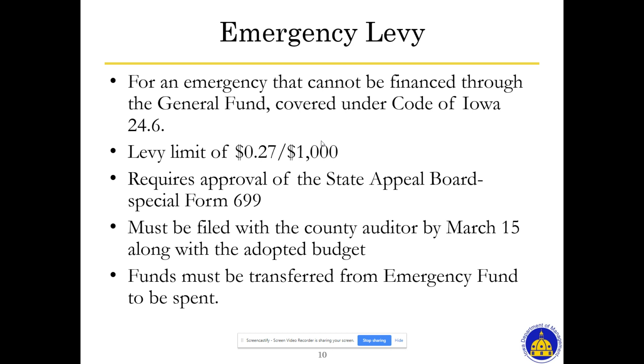If you feel that there may be any inclination for your particular hospital to need to use this particular levy, please contact me. We'll work through providing you with that form as well as what information may also be needed. Again, this requires approval of the State Appeal Board. State Appeal Board is a 3-member board consisting of the Director of Department of Management, the Treasurer of the state, and the auditor of the state. And so the ability to use this levy would be considered and approved by that board. And then if you were able to use the levy, then you would levy for it within your budget, and then received funds would then be transferred from the emergency fund to your general to be spent.